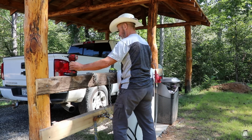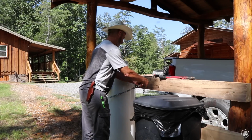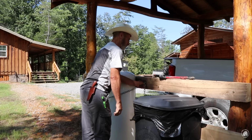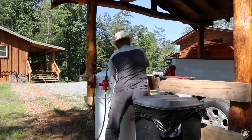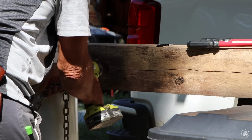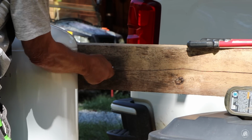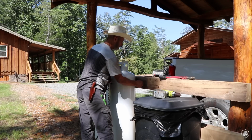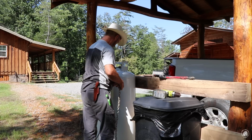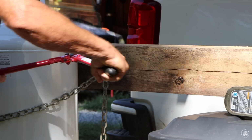All right. We'll see how much we need. I would say probably that much right there would probably do me. So, go ahead and put a hole right there. Yeah, we've got a hook wheel screw in there. Then we'll have to cut the chain off. About like that. I believe that'll do it. So what we're going to do is we're going to cut this right here.